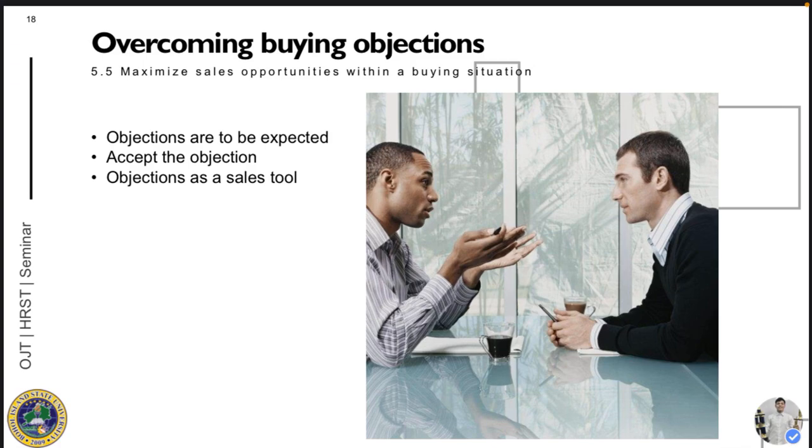So, for example, if the customer refuses to buy the products and services that you promoted, what will you do? You will redouble your sales efforts. In what way? By providing extra information. You need to convince the customer. And then you need to ask more questions, like what do you want then, sir? Okay? And then start to negotiate price.